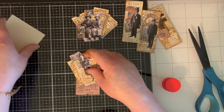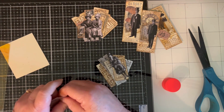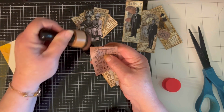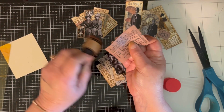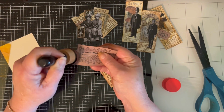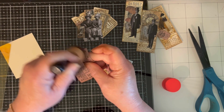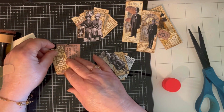And I've got one more. It's kind of the same deal. And this one, I already have a bigger piece for the back. So we'll just ink it up and use it as our little anchor piece. And then we'll start stacking some of these others on top of it.